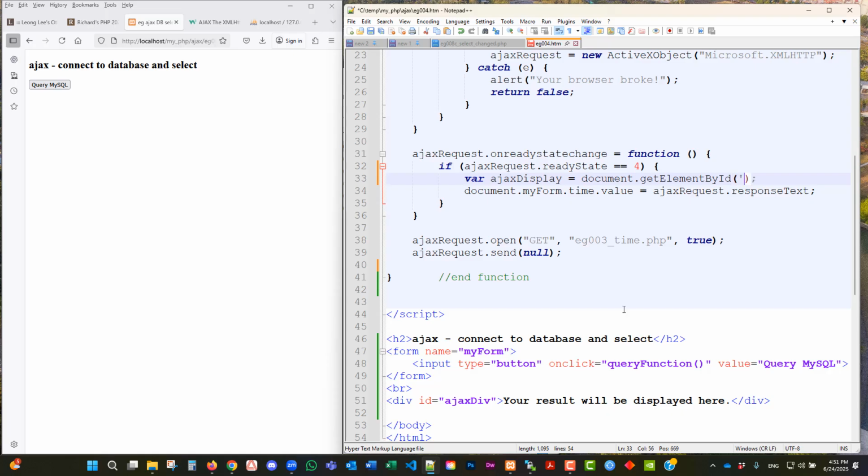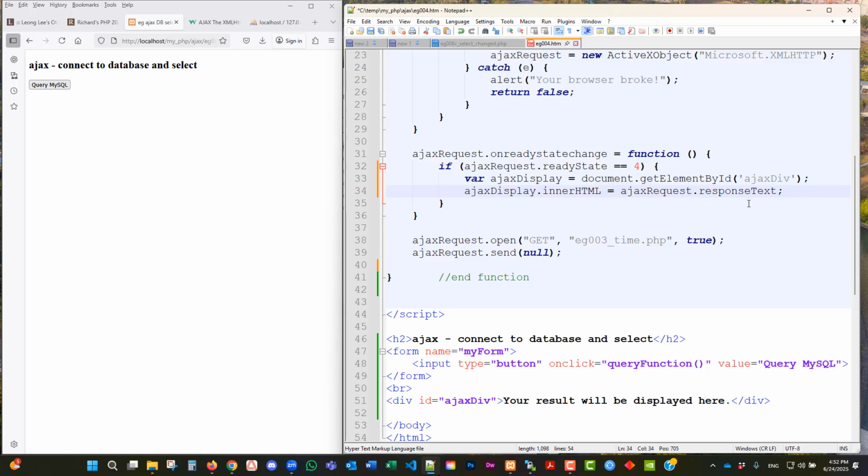And then we put an ID inside, so that is going to be returned here. And then we're going to make use of this. Since this is just an ID tag, we just say inner HTML equal to the response.